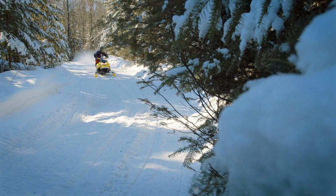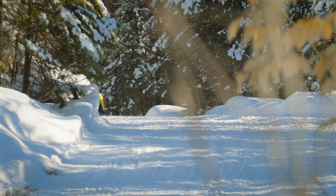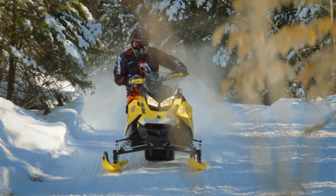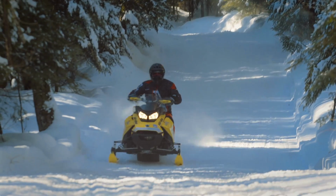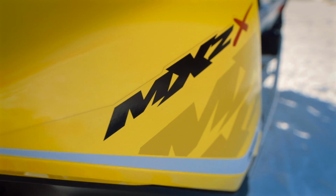Bottom line when it comes to Ski-Doo's G4 X Package MXZ is this. It's awesome. Any of its shortcomings are wildly overshadowed by its strengths. Handling is equally as precise but more stable and predictable than the XS. Ride is better, power is better, ergonomics are better, wind protection is better, it's all just better.